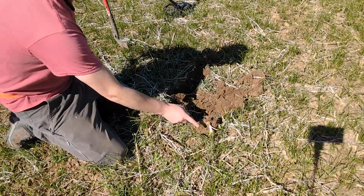This is hole number 2. Y'all just saw that big piece of iron on dig number 1. Real similar circumstance, which isn't uncommon for out here. There's so much iron in the soil, I believe, that I get some iron audio or some readings on the Ferris meter, even when it's a good target, and so it's a little bit hard to call your shots out here, but this one came out of the hole and cleaned up a little bit, so we're going to go ahead and check it out together and see what it is. I believe it is in this plug right here.